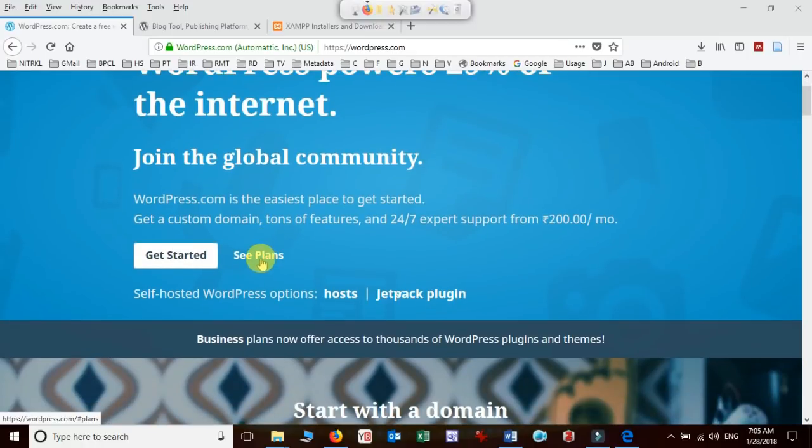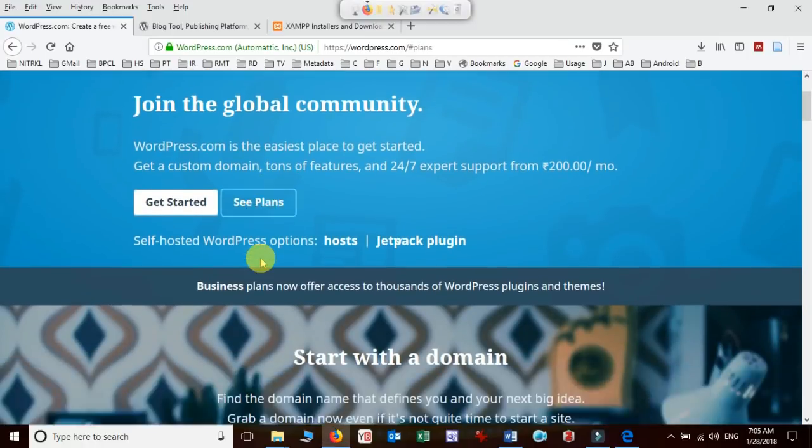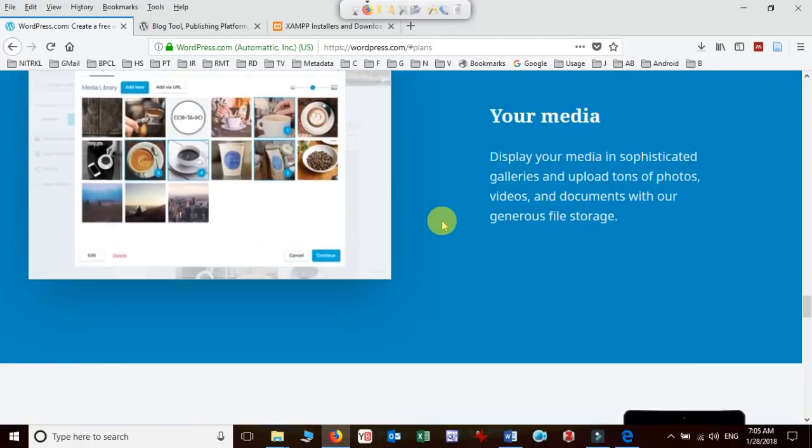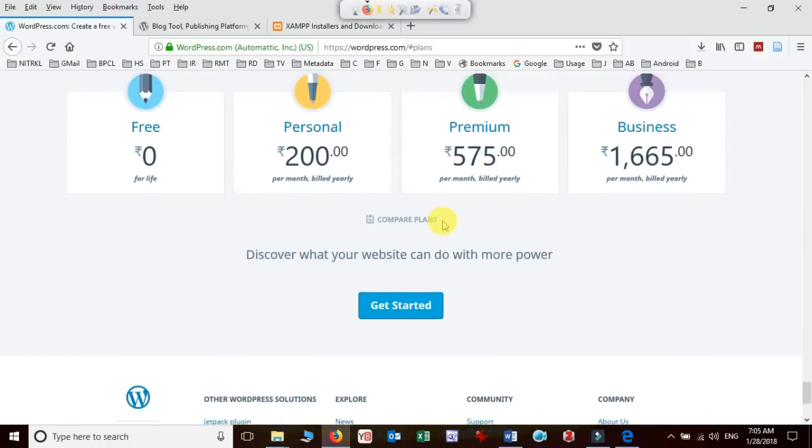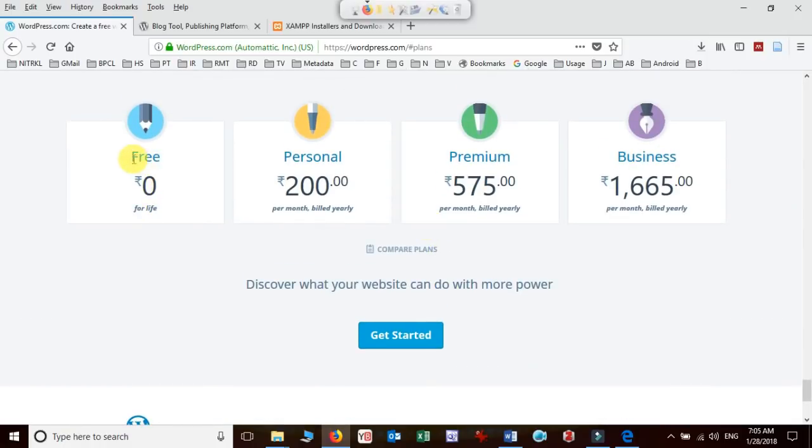For more detail you can go to this option, see plans, and here you will find all the detail. You can see here that it is completely free and not charging, and it is for life. Whereas there is another option, 200 rupees per month, billed yearly. It means you need to pay a 2400 annual fee, and when you purchase this, they will initially provide you the domain free of cost. They will not charge anything.